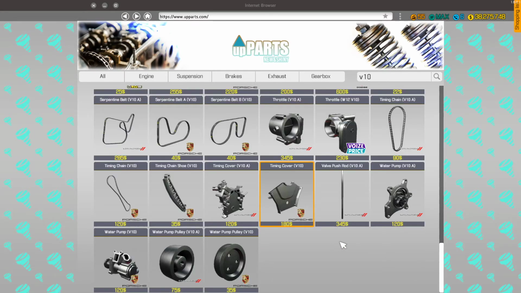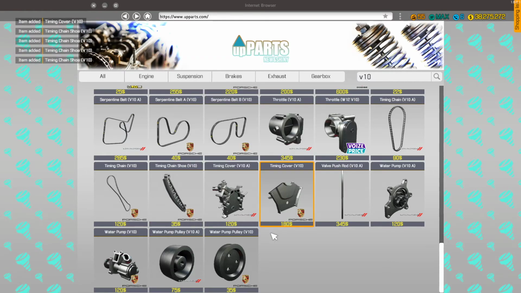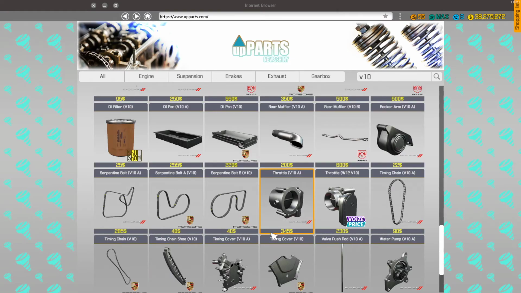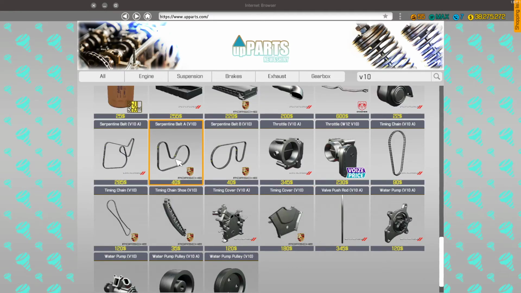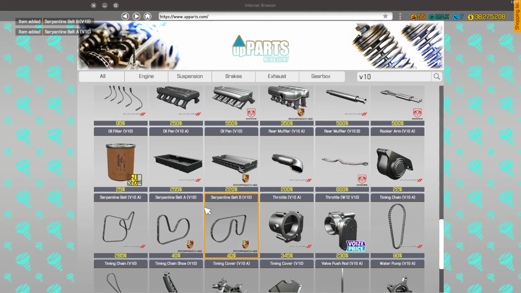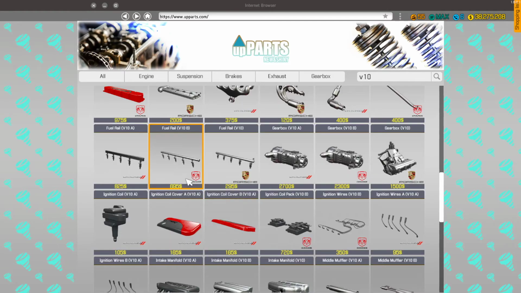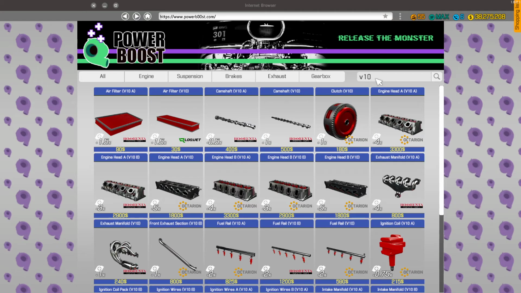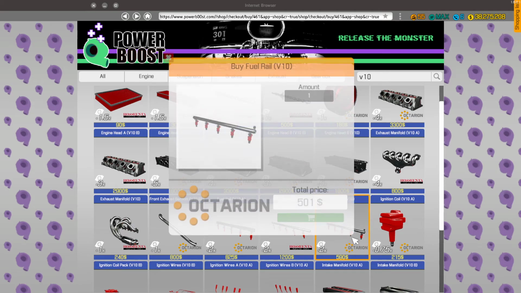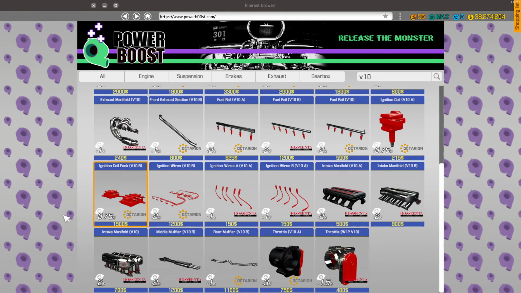What do we have for timing? Timing chain. Pretty sure I'm going to need like 2 of these and I think 4 of these. And I'll need that. Why do I have the feeling that there's more timing cover stuff for this? And I'll go ahead and buy the Porsche V10 serpentine belts because I'm sure I'm going to need them. And I think there's an ignition coil for this. No, let's go get the fuel rails too. Fuel rail V10, there we go. I think this thing just takes regular coils.